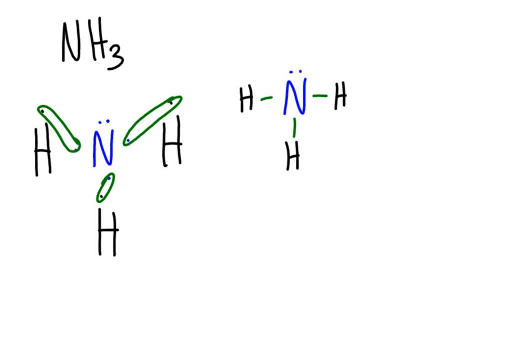Let's take a look. Hydrogen is happy with 2. Does it have 2? Yes, because there's 2 in that bond. Same thing with the bottom hydrogen, the left hydrogen, the right hydrogen, whatever hydrogen you're looking at. If it has 2 electrons, it's happy. Now, looking at the nitrogen, each nitrogen needs to have 8 electrons to be happy. Does it have 8? And the answer is yes, because there's 2 in that bond, there's 2 in that bond, there's 2 in that bond, and then it has its unshared pair for a grand total of 8. So nitrogen's happy. Okay, so that is ammonia.